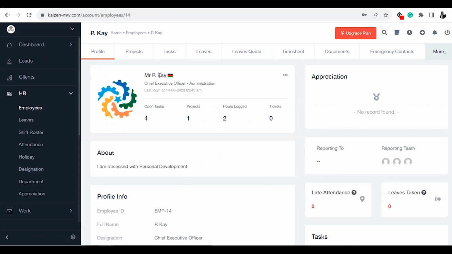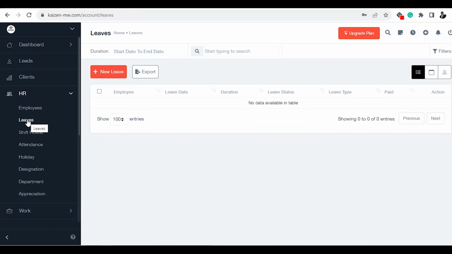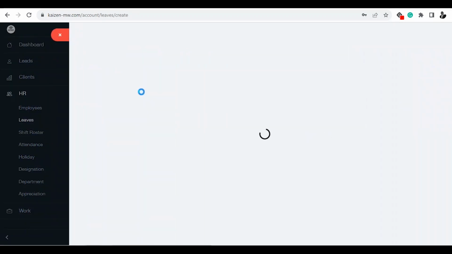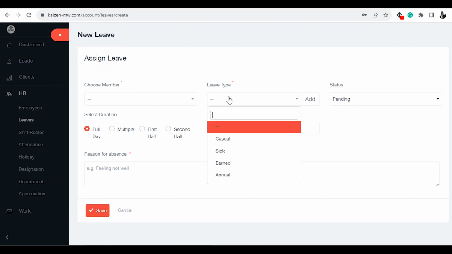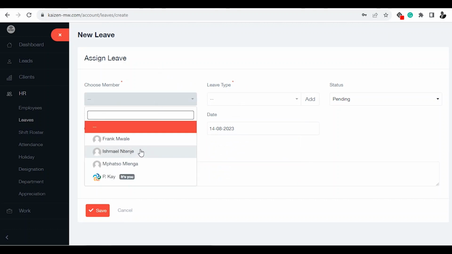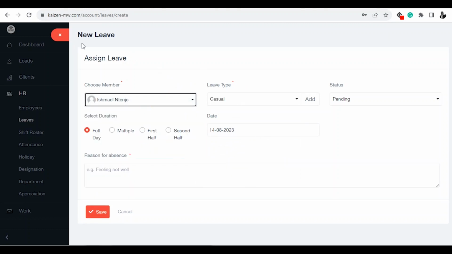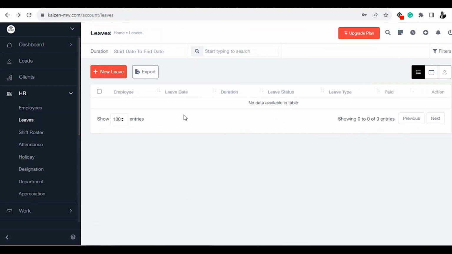But as you can see, with all these options here, you can manage their leave as well. You can manage leave for the organization. We can assign a leave. For example, this new leave, you can assign it to any employee. You can choose the leave type, if it's casual, earned, annual, study, whatever kind of leaves you have for your organization. You can choose a member, and then all those kinds of things. And that person is going to be notified, and the proper approval processes are going to be initiated as well. So I'm just showing you a sneak peek here.